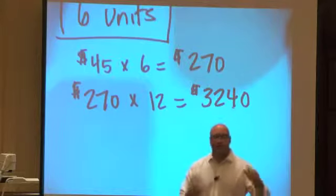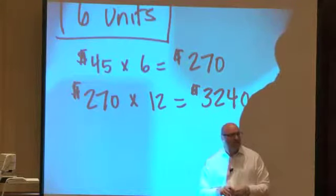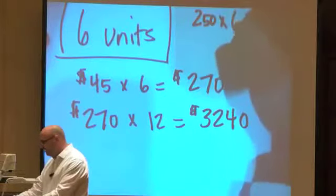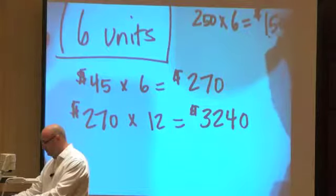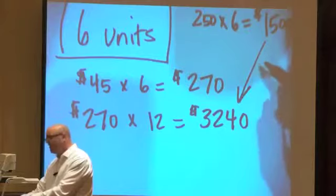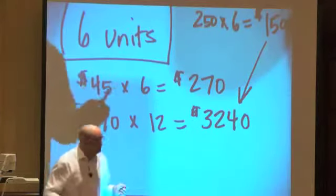On average, I'd say a good estimate, we're just doing the submetering property now that cost us about $230 a unit, something like that. We're going to use $250 though, just to be conservative here. So $250 per unit times 6 equals how much? $1,500. $1,500 is our cost. If we compare our cost to saving $3,240 a year, is that a good deal? Does anybody disagree with me on that?